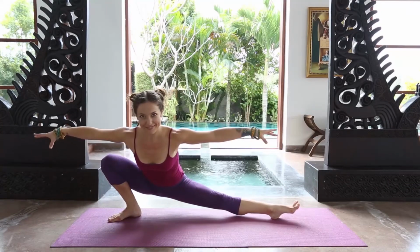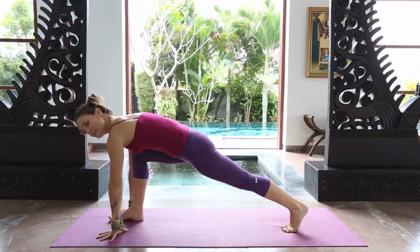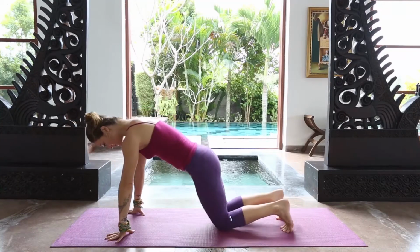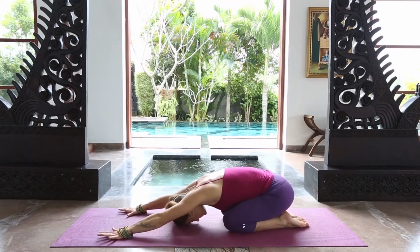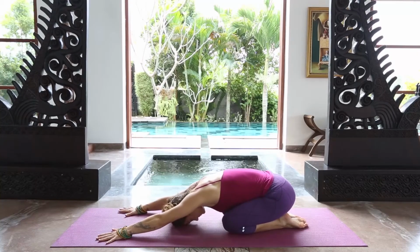We're going to come back to the original direction, low lunge, and then take a step back into plank. And bring yourself back onto your knees in child's pose, and let's wiggle that out. Sway the hips, letting the body have a moment to come back to the breath without any strength necessary, just enjoying the surrender and the breath here.